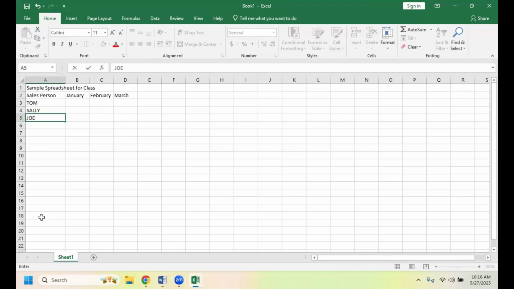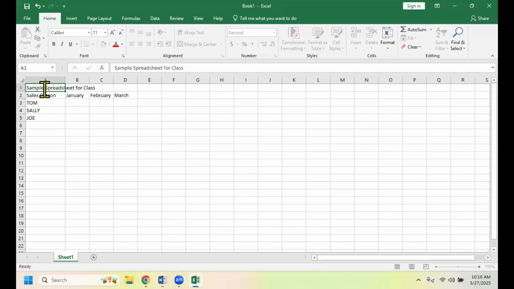Okay. Now I'm going to make my spreadsheet look a little nicer. And believe me, you can do tons of things to make your spreadsheet look beautiful. I'm just going to show you a few of them. Let's say I want to spread this title instead of just in cell A1, I want to spread it across the top of my spreadsheet.